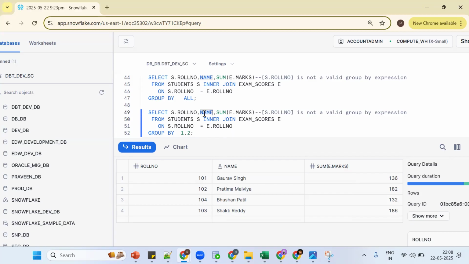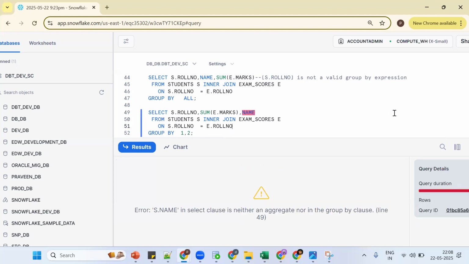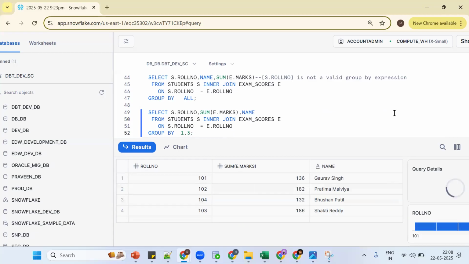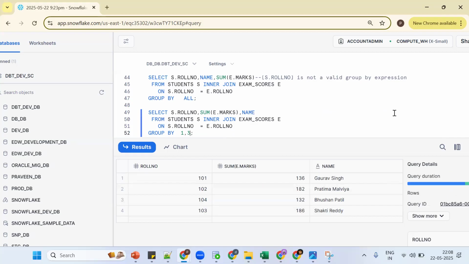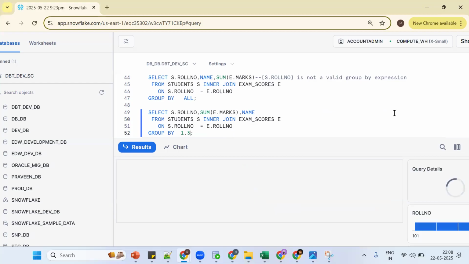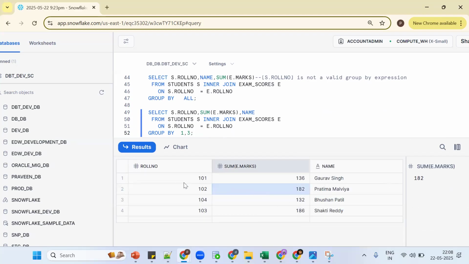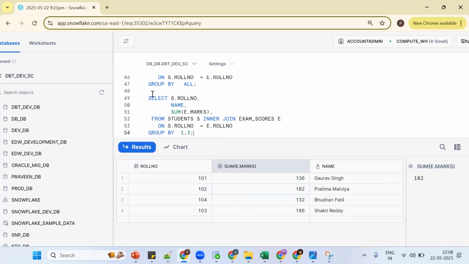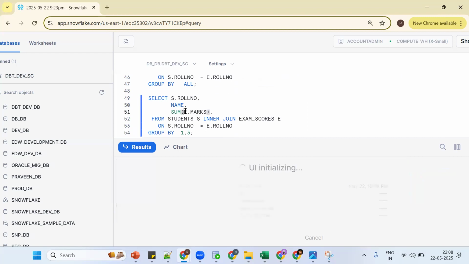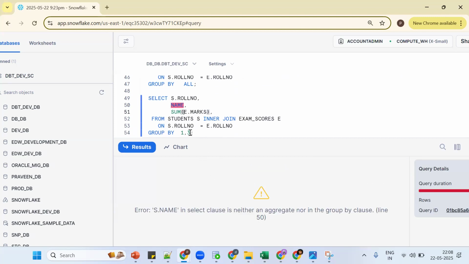Suppose if I put this, tell me, does it work? No, we should put group by 1, comma 3. This is the feature available in Snowflake. In an OLTP system these are not available. So far good. Now this is working fine. When you compare to an OLTP system, what are the SQL concepts? Trailing comma, group by all. These are the features you should say.